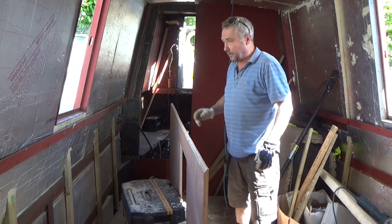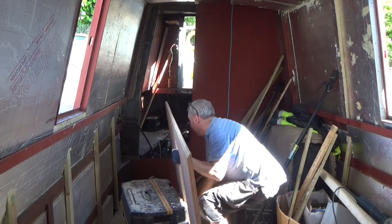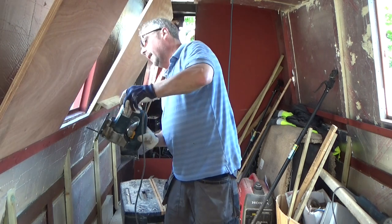Okay, that's cut out. Let's get it on. Little corner notch there.